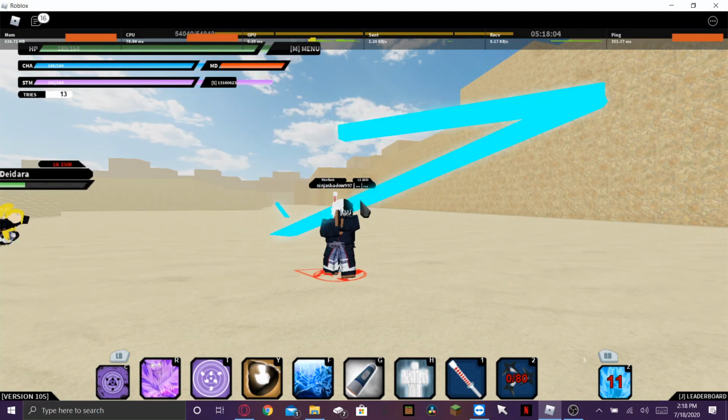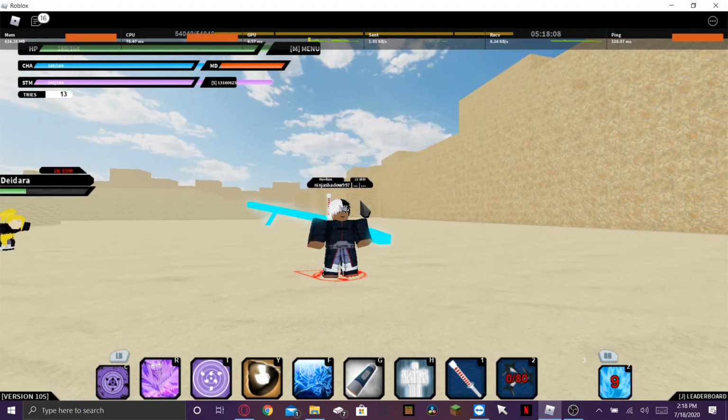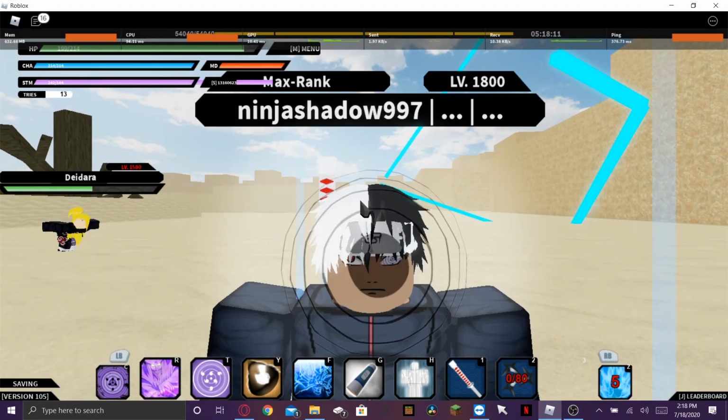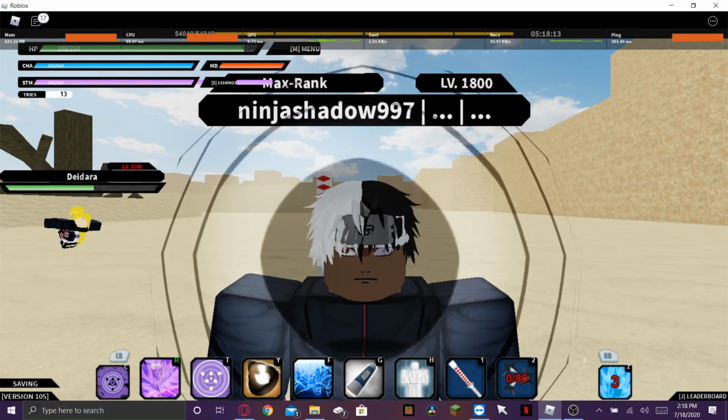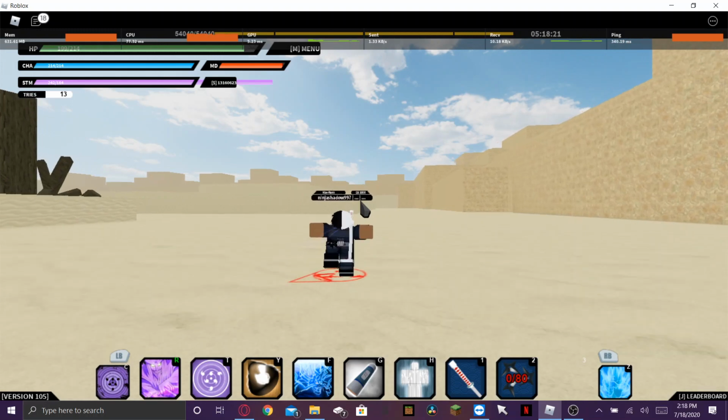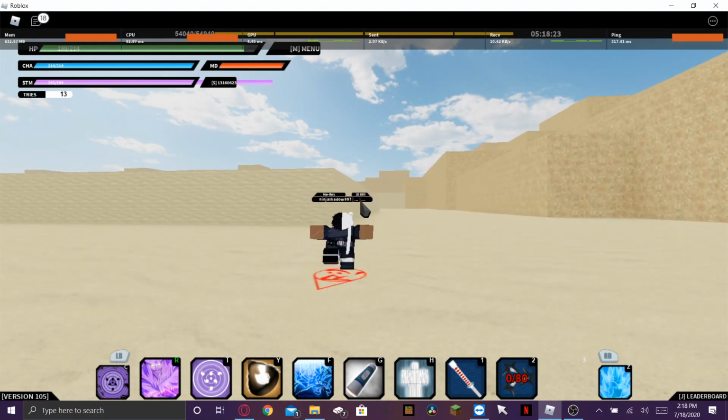Oh, okay, there. Now let's turn on Renegun. So you can use Susanoo with Sasuke's Renegun, regular Sharingan, custom Sharingan. I don't know if you can use it with Itachi's, Madara, or regular Renegun, but that's okay.